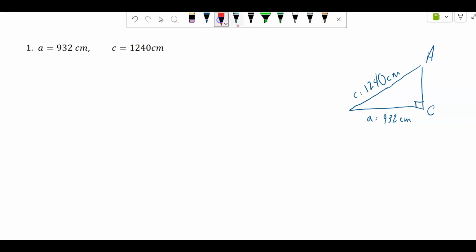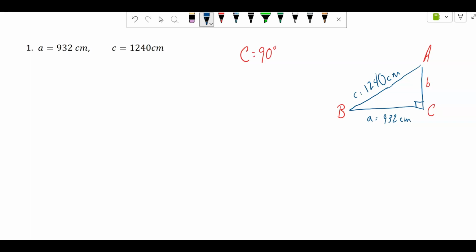Therefore, the unknowns that we're looking for are angle B and side b, and angle A as well. Angle C is 90 degrees. So we can't find the angles by subtraction because we only know one angle. We don't know A and B. Therefore, we need trig to find angles. So let's take a look at how to do this.